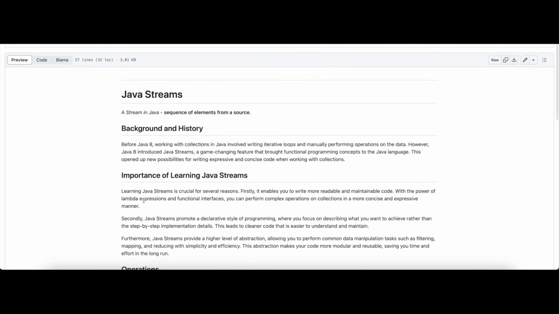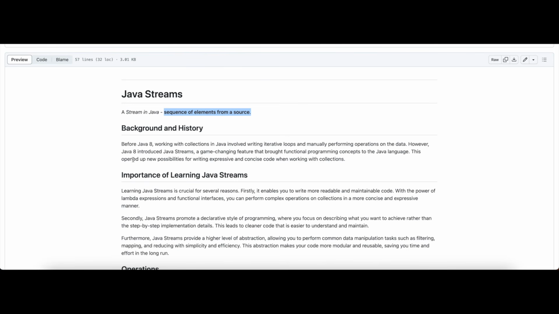But still, just to give a brief context, streams are nothing but a sequence of elements that come in from a source. A source can be anything, we will see that. What is the background? Like I said, verbose code, a lot of loops, a lot of if conditions, a lot of looping constructs and conditional logic. In order to get rid of that, in Java 8 this new way of functional programming came into being, in which, combining the power of Lambda expressions and streams, we are now able to write more readable, more concise code.